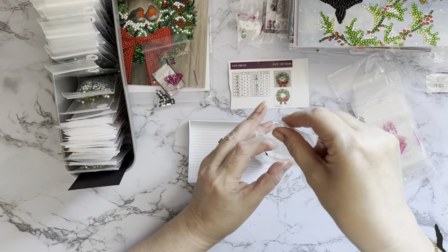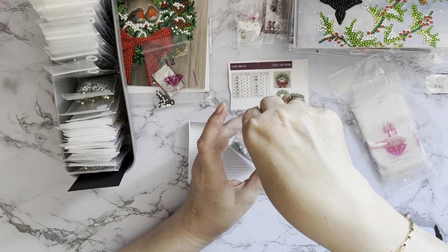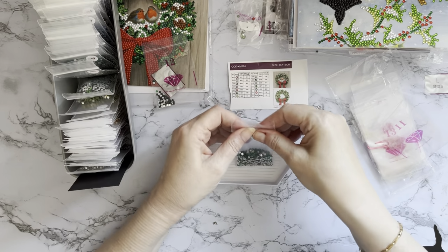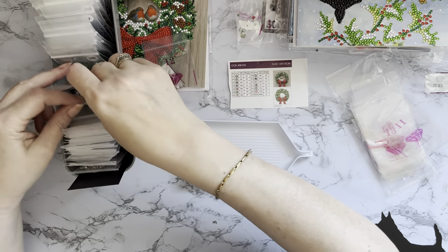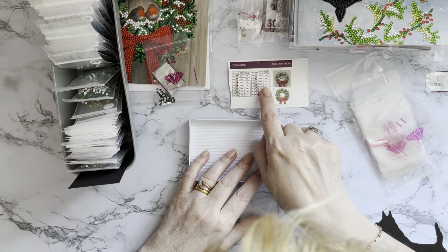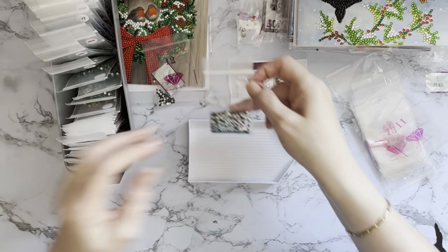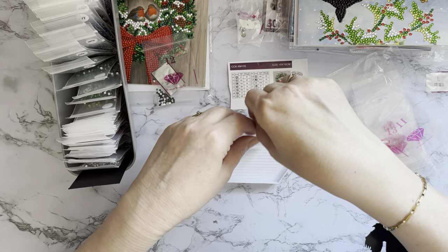Okay, yeah, I'm loving doing these cards. And even though they are Christmas cards, albeit from my comments last time, there's quite a few people starting Christmas early and starting Christmas shopping early as well, which is never a bad thing. And then M is number 30. So let's find number 30. Okay, yeah, spreading the cost out.